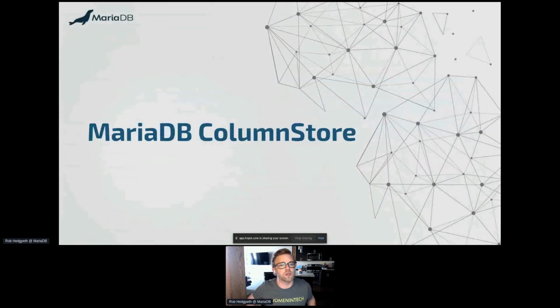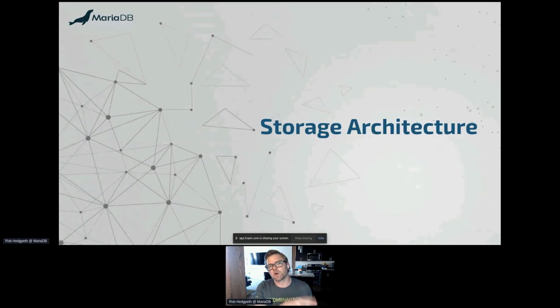Now, taking a closer look at MariaDB ColumnStore, and really this is to set up, once we get into the demonstration, in the back of our heads, kind of knowing what's going on as we look at the more pragmatic view, we're going to take a look at first the storage architecture from a high level to get an understanding of, it's one thing to say, hey, we store things in a column format, and it stores those in individual files or multiple files. Well, what does that mean, right? And, you know, why is that faster? And, you know, what is happening underneath the hood in order to make that happen?